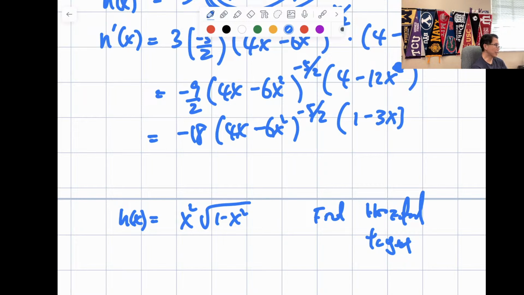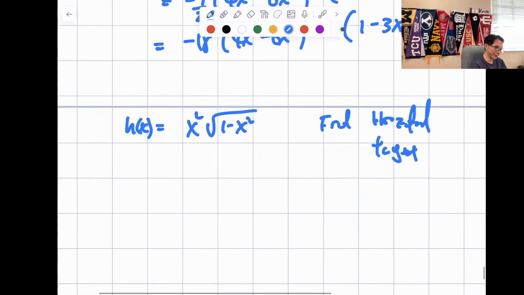Now this is the one thing that last year you guys had a hard time with. Do you guys remember this? To factor out the negative exponents. Should I go over it?